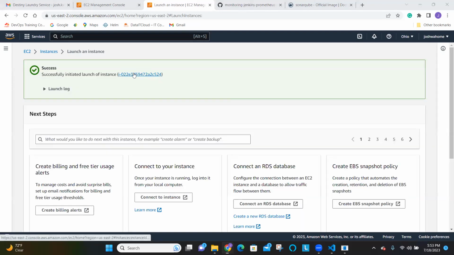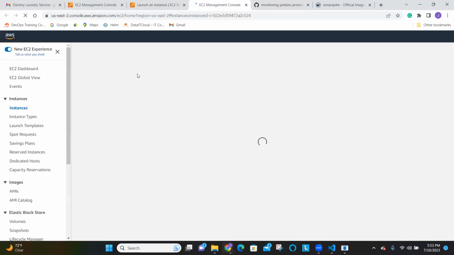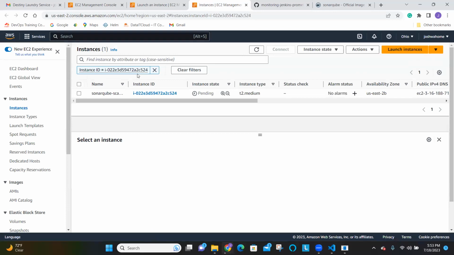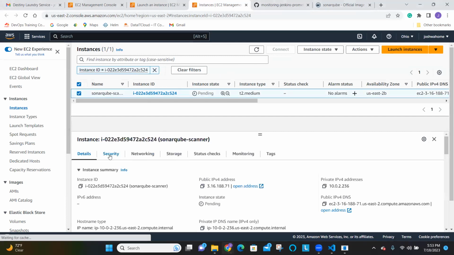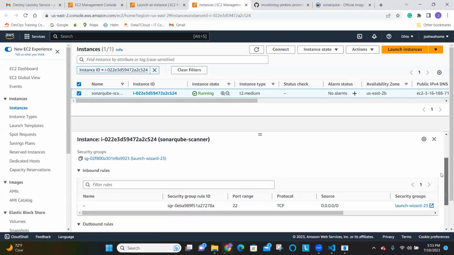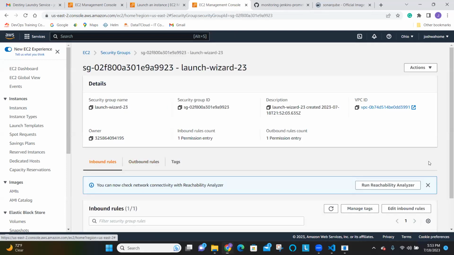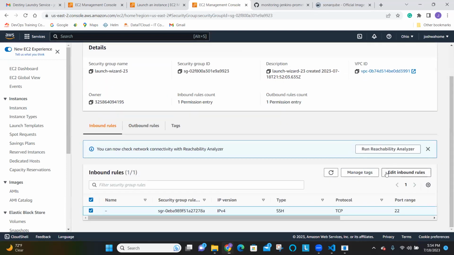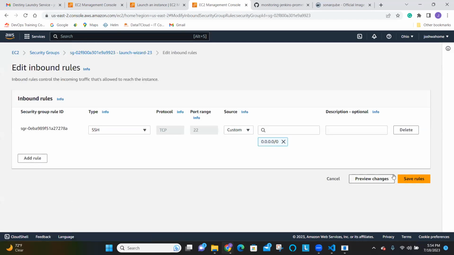I have nothing else to do here except to click on the instance ID. And from here, what we need to do is to give this a name. But as we did with Jenkins, we can simply come and highlight here. And then we go and work on the security group as we wait for this instance to initialize. On the security group, we click on it. And then from there, of course, we can go and edit the inbound. Only the inbound, don't worry about the outbound.